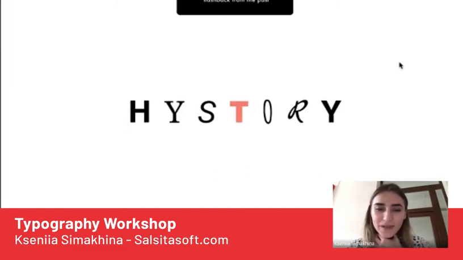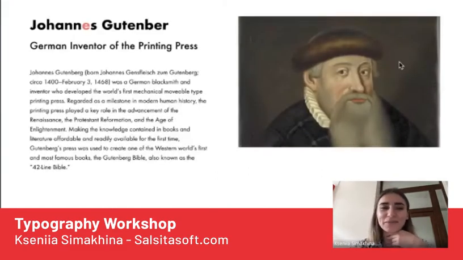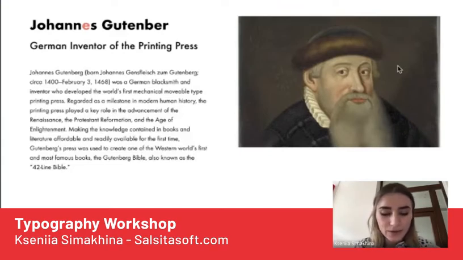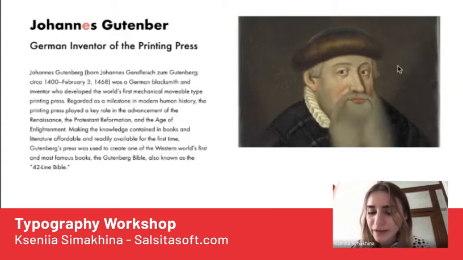Let's speak a bit about the history of typography. Johannes Gutenberg is the guy who created the first type machine. Why did things start to work out, like why did people start to feel what they need, something that would help improve their communication through type? Usually the books were very expensive, and it was really like art, and the writers who wrote the books were like artists, great calligraphers.